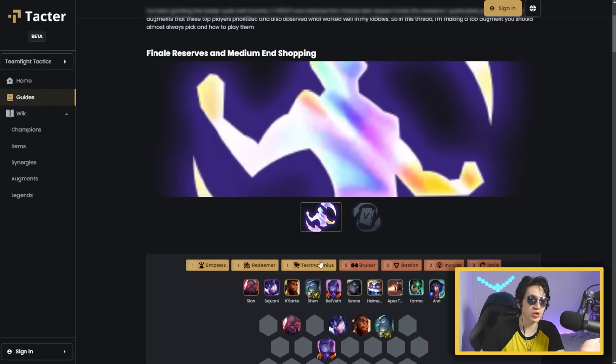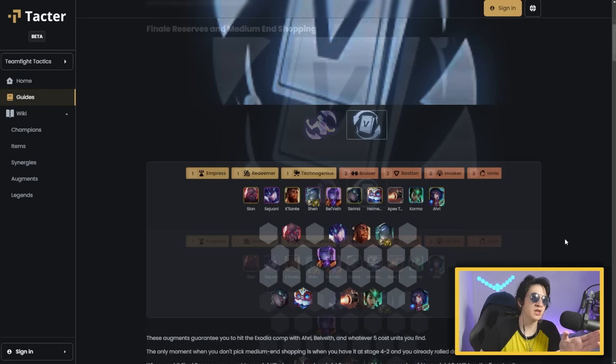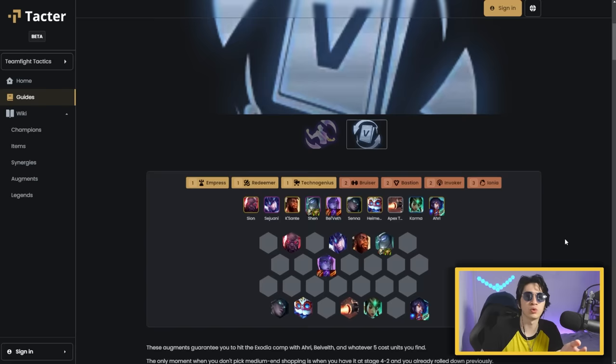And then the second augment is Medium Edge Shopping. So this one is kind of different because it just helps you to have better quality shops. And the thing you want to do is to push level 8 with a lot of gold and roll down all your gold to find the 5 cost units.